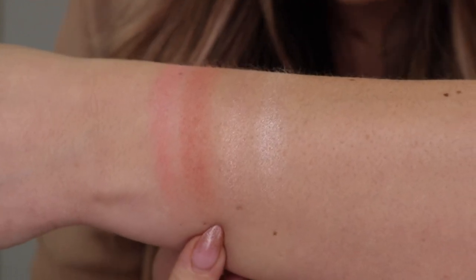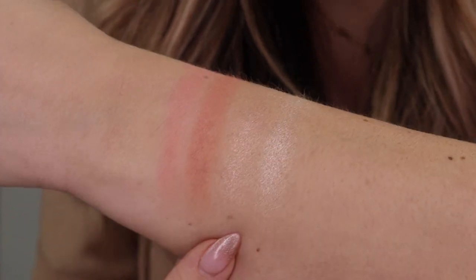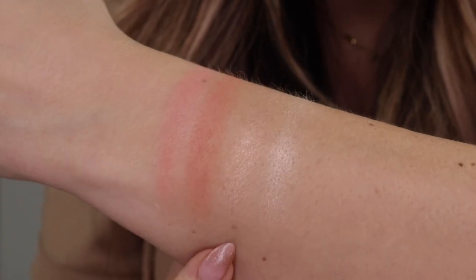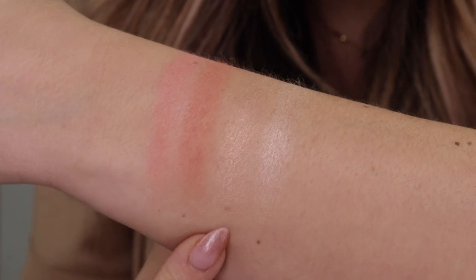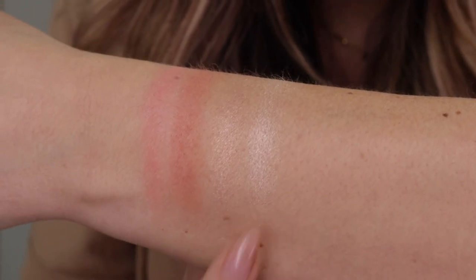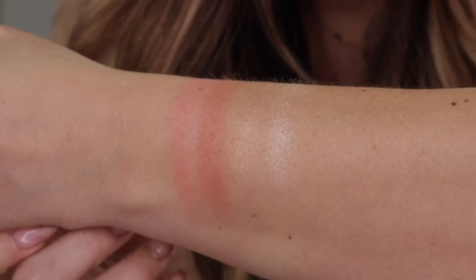Here we have the new highlight in the Desert Blossom palette and the one that's in the Sweet Wildflower palette. The Desert Blossom is such a stunning rose gold shade. To me, this is the perfect rose gold highlight shade — it's not too pink, it's not too gold, it's right there in the middle. This one is a nice gold champagne-y moment, but I do feel like it might be similar to another one that Wayne has.